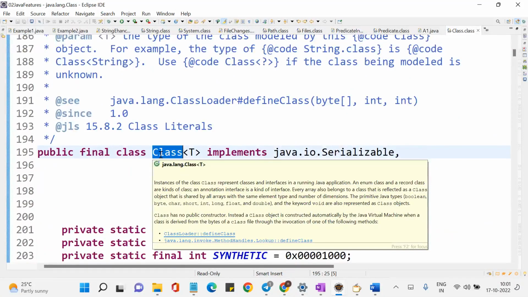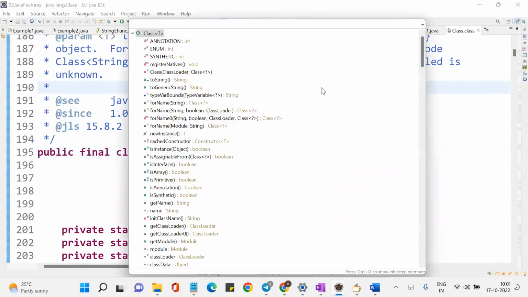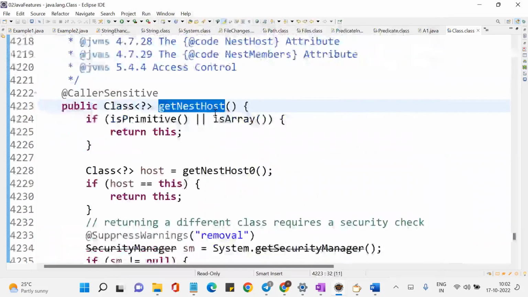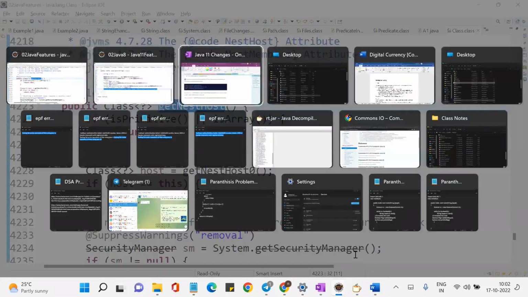Class only. That means there is a class called Class in Java. Agree now? In this class, new methods have been introduced. What methods? isNestMateOf, getNestMembers. See here, nest members. There is another method called getNestHost. That means it will give you the host, right? Let us look at how that will work.